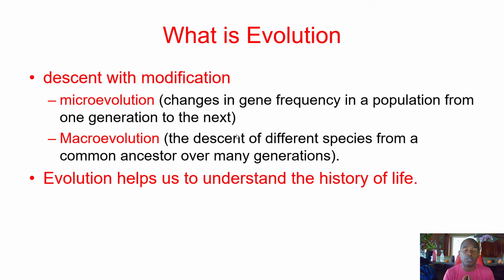We're talking about how an organism will change based on the environment so that it's better suited for living under those conditions. Now, in terms of evolution, there are 2 big terms, micro and macro. We're going to focus a lot on micro in this course. So that is looking at how something like an Arctic hare will go from white to dark. And in the snow, the white Arctic hare is going to be more prevalent because it hides better, and a snowy owl won't see it very well.